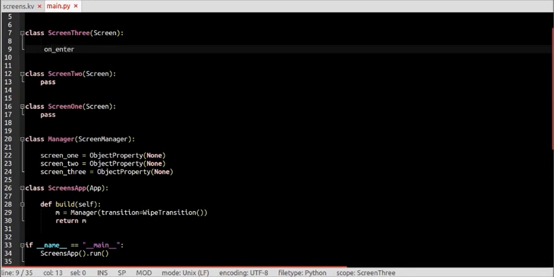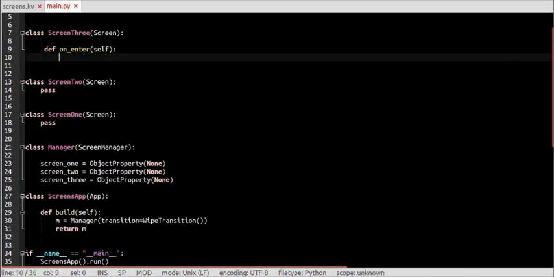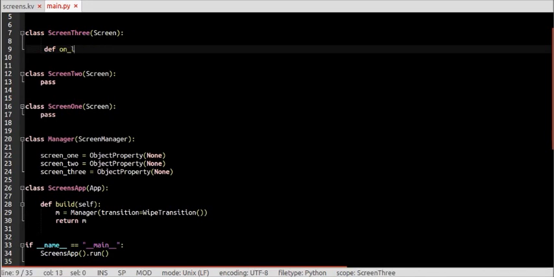on_enter. So if we wanted something to happen when we entered the screen, we would go on_enter, and anything that's inside this method will happen just as the screen is entered. There's an on_leave method. So if you wanted to reset all the scores when you leave the game screen, going back to the menu screen, you could do it in on_leave, and then when you re-enter, you could have it all set up again from scratch.